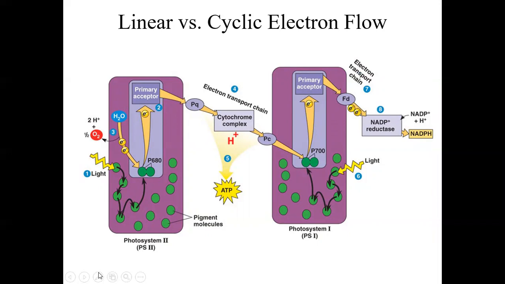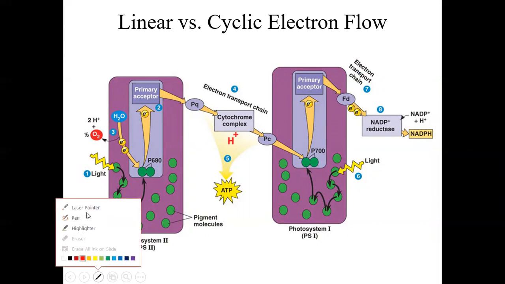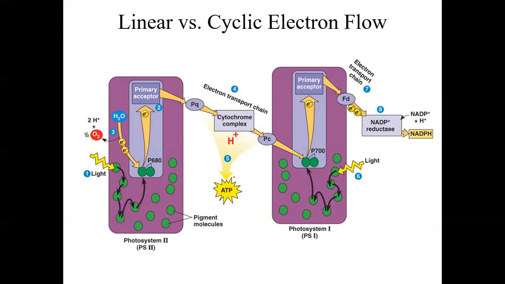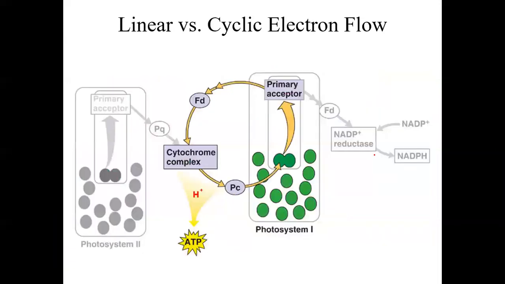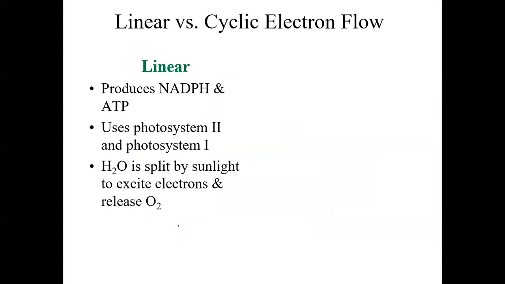Basically, like I just mentioned a second ago, sometimes the cell, or I should say the chloroplast, has to make more ATP than NADPH, okay? Now to do that, it basically shuts off that first photosystem, which is called photosystem 2, and it's only using photosystem 1. So rather than having the electrons go to NADP plus, it's not going to. The electrons get shuffled into these other cytochrome complexes, and it just shuts this off, and basically the electrons are used to pull in protons and make more ATP, okay?